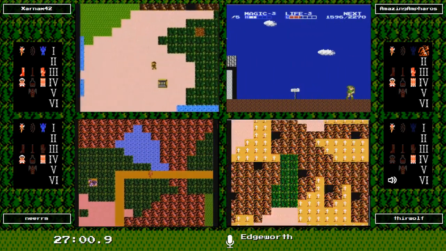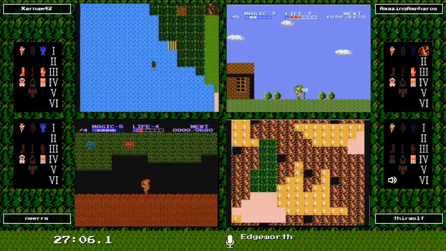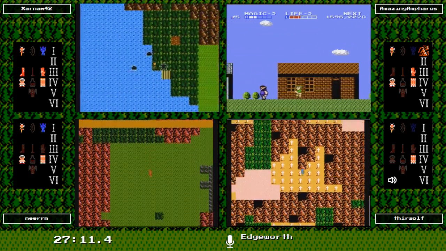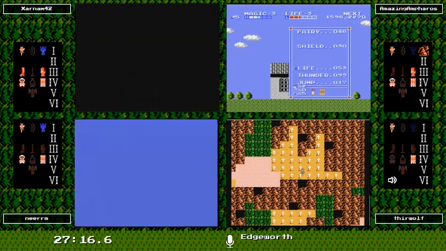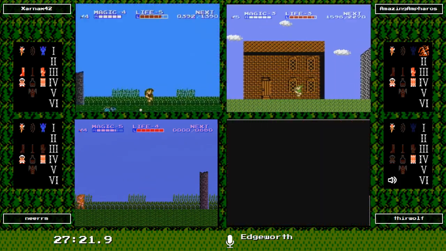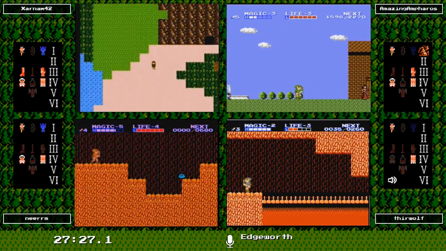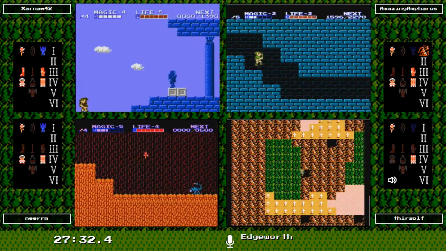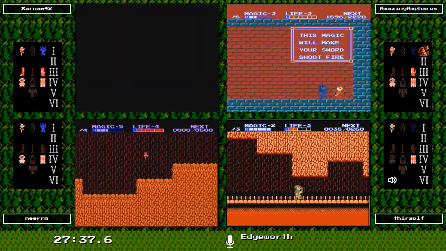Magic key at the desert tile. Cool, thank you, Hefe. Near finding a fairy too, so very fortunate, but he has explored a lot of territory and looks like he's just going to ferry across this room. Much quicker to do that.